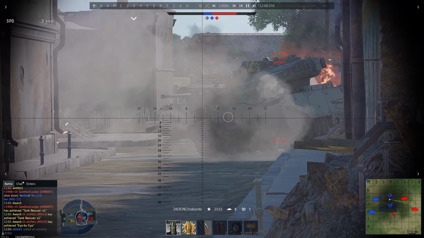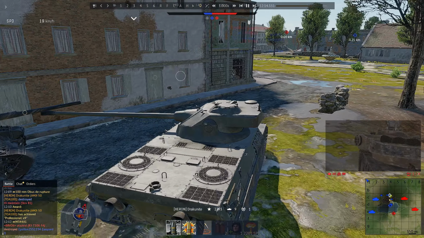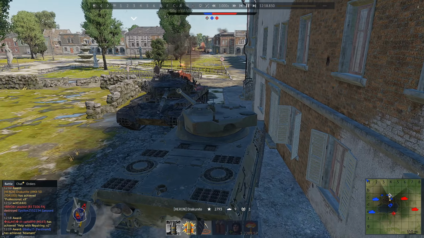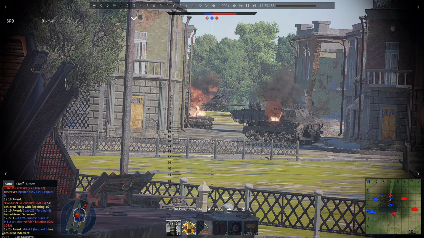I thought it was him. I swear, ever since the update, it feels like the markers are a little bit wonky. It looks like they're other tanks. I don't know, maybe they changed something and it's messing with me, but it's taking me an extra half second to realize that, oh, that's an enemy.